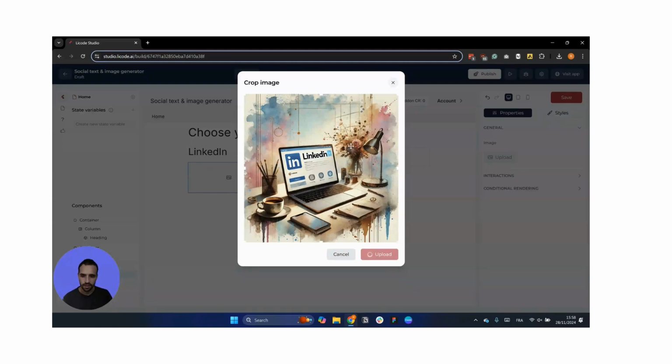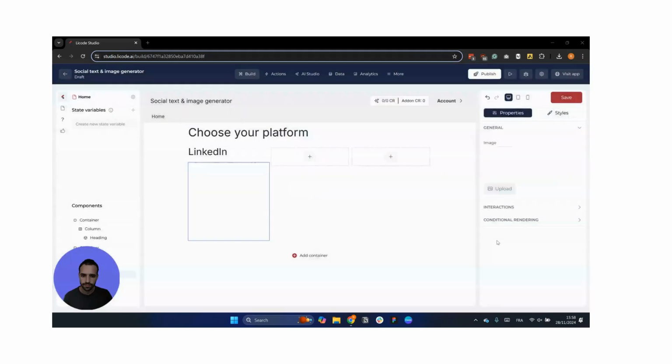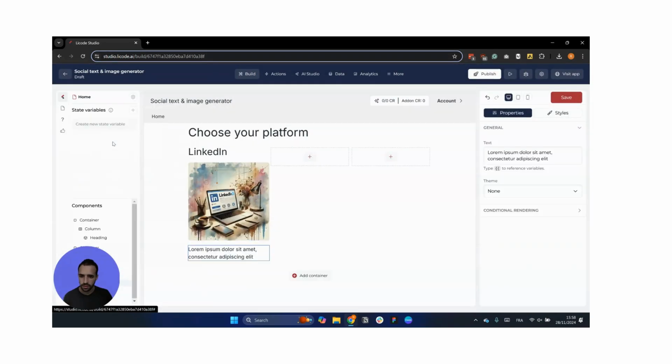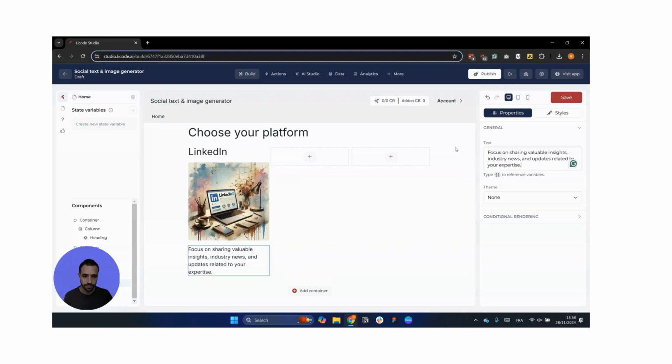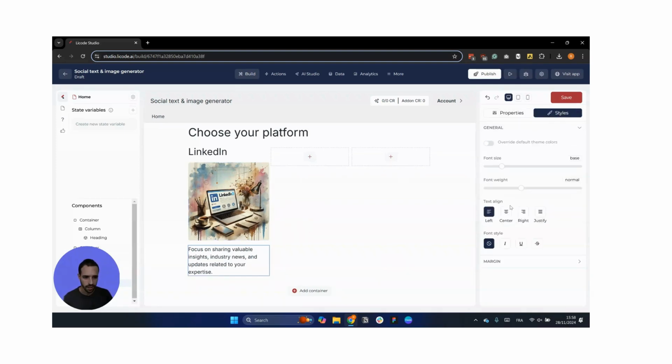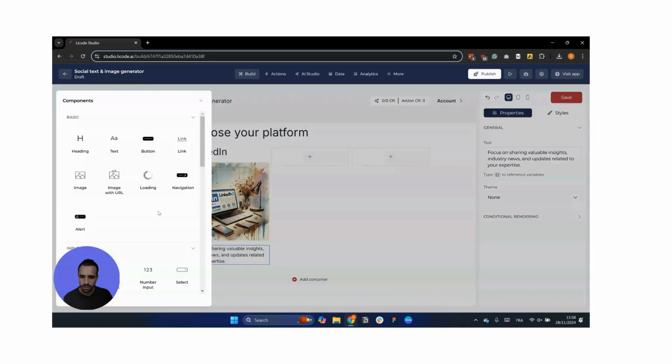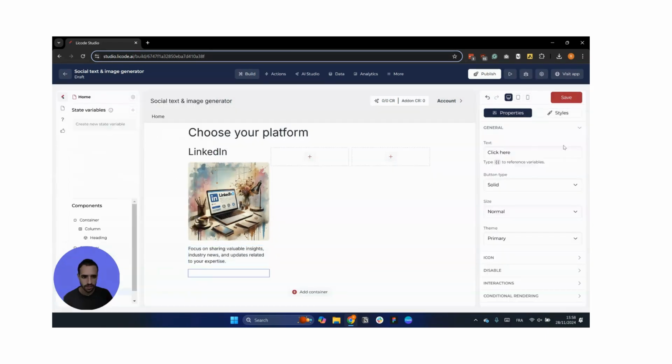Let's upload LinkedIn. Perfect. Then we'll add a little bit of text to explain what it is. Well, this text is a bit too big, so we'll style it to be just a bit smaller. And then we'll add under the text a little button that says pick LinkedIn.